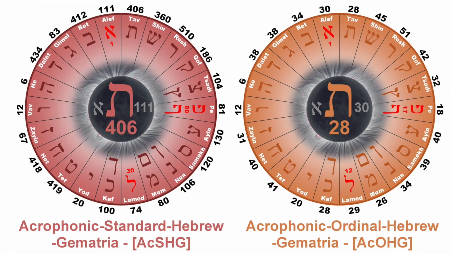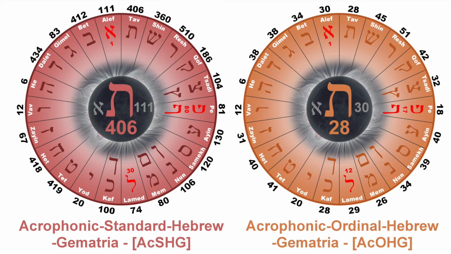Acrophonic Gematria, as referred to in the last pair of Gematria types, gets its name from the word acrophony, which is the naming of letters of an alphabetic writing system so that a letter's name begins with the letter itself. Aleph is spelt with 3 letters, namely Aleph, Lamed, and Pei, which is actually pronounced as Fei in this situation, since it can be either a F or P sound.